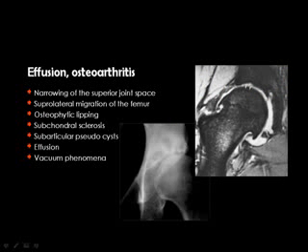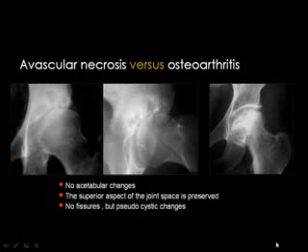Then osteoarthritis is diagnosed by plain X-ray, by CT, and by MRI as well. The most important issue in osteoarthritis is the joint space, which is narrowed. In cases of osteoarthritis, it is this particular area. In order to discriminate between primary osteoarthritis and osteoarthritis secondary to any other abnormality in the femoral head, look carefully at these conditions: osteoarthritis and avascular necrosis.